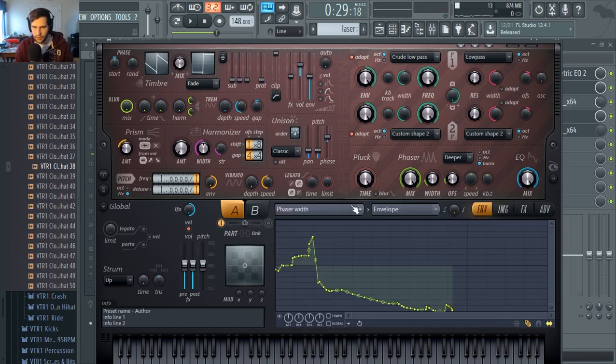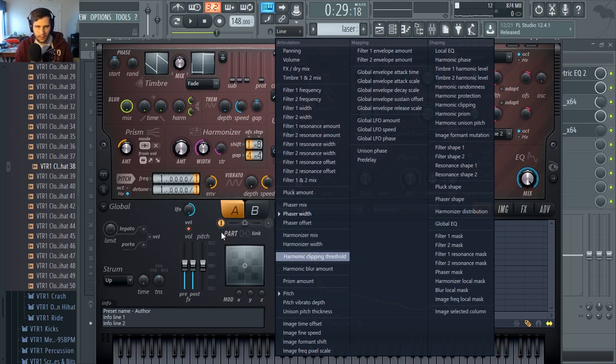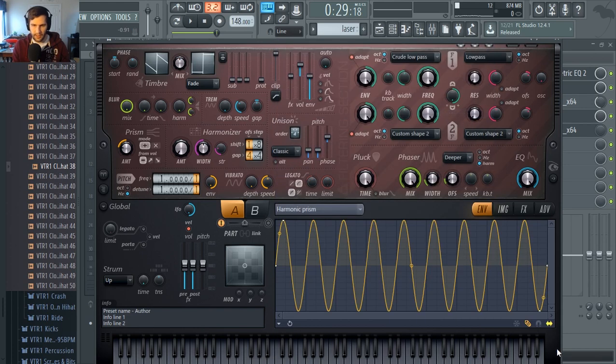Yeah, let's mess with, how do you do it? The prism shape. Where is prism shape? Or prism amount? No, not the amount. We want to literally tell the frequencies. I'm just missing it. Harmonic prism. Yeah, we want to tell the frequencies what to do when we mess with this knob. That's what she said. What?